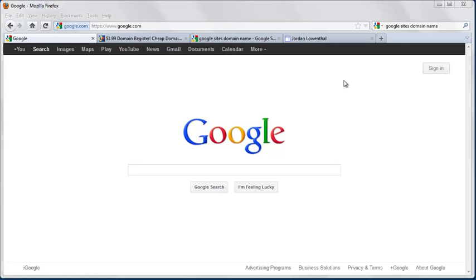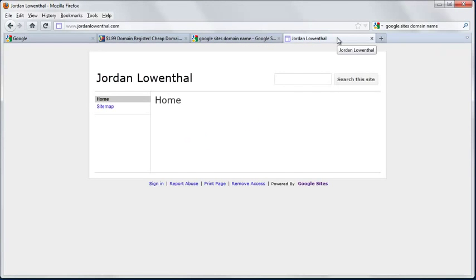Google Sites essentially is just a free way to create a basic website. So in this case, this is what the goal is, to use Google Sites to create a basic website that has a custom domain name. And in this case, this whole website costs about $10 a year. And this is something that anyone with basic computer skills can edit and keep up to date.